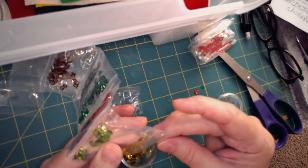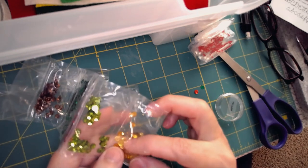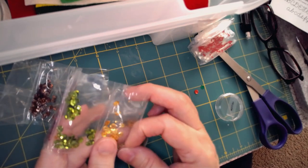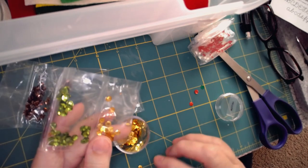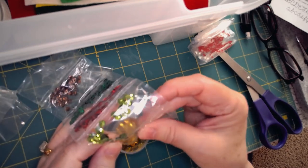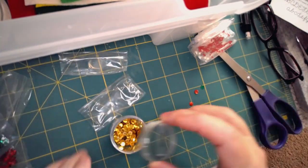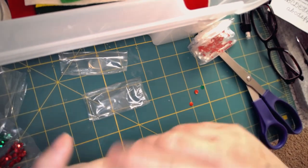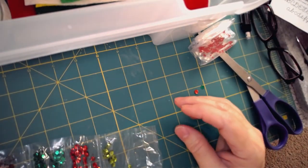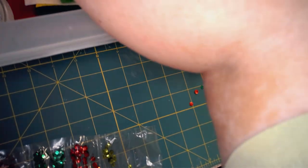Last time I went, he charged me fourteen dollars for two pairs — seven dollars a pair — which is well worth it when you're working on these things. Now I'm looking for my light green. I find a lot of pleasure in just doing this organization. Some people would find it very tedious, but trust me it is so worth it to have your stuff organized where you can find it. My red container is getting pretty full.